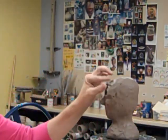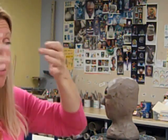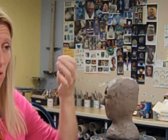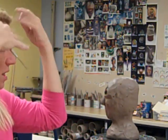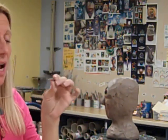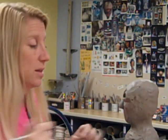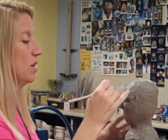No, that's a caterpillar. Please don't put caterpillars on their faces. There's always somebody who puts a caterpillar on the face. No, that's not like that. To make your eyebrows look like real eyebrows, unless they're super bushy, you don't need to add clay. If you're doing the old man who's going to have chia seed eyebrows up there, feel free. But anytime you do hair, you want the length and direction of your mark to be the length and direction of the hair. So investigate eyebrows today. That's the next thing on your list in front of the mirror tonight.